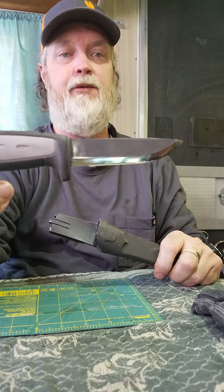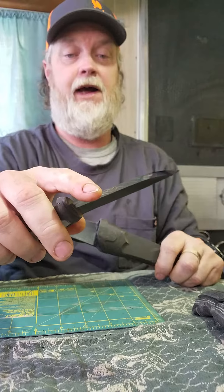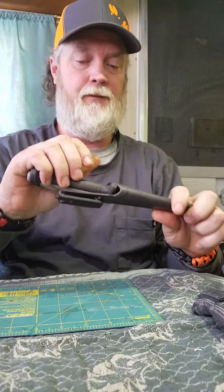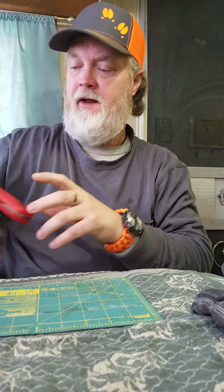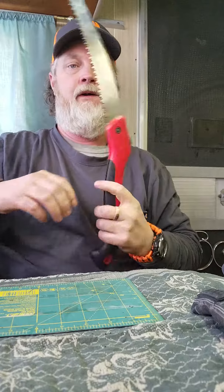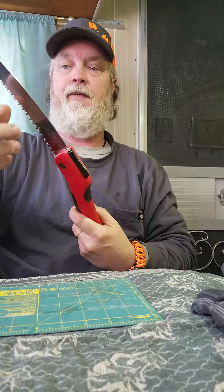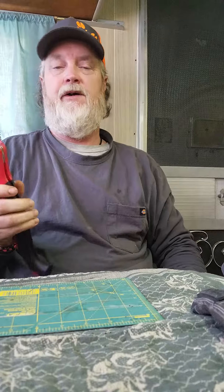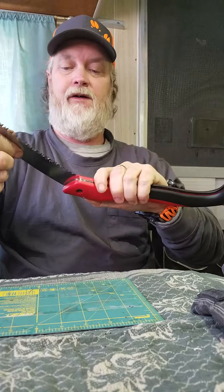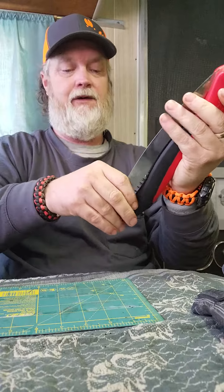Then a more robust, sturdy little knife. I've had it for a long time, holds a good edge. I think it's carbon steel. Then the Corona folding saw — it's a big saw. Up here if your truck gets stuck and you need traction, or need to start a fire, it's a fast-cutting saw, not for delicate work, just there when you need it.